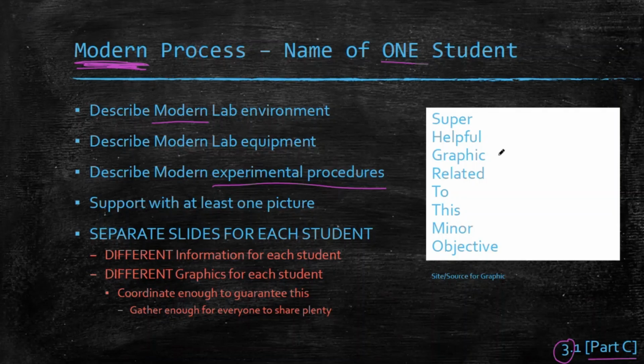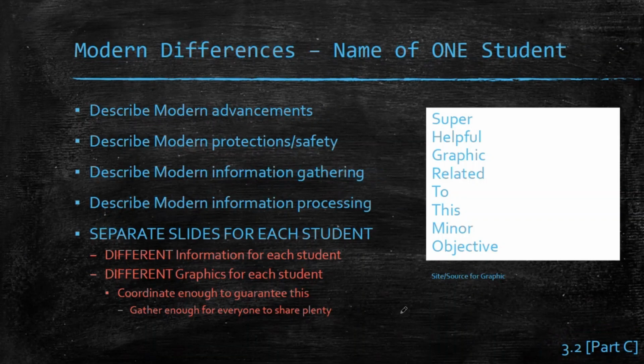One student per slide, one slide per student. I say this over and over again because people are still not doing this, but make sure everybody has their own different, unique version for each one of these minor objectives. Okay, so like I said, we're thinking about how things are different now, how we've made advancements, how everything's safer.